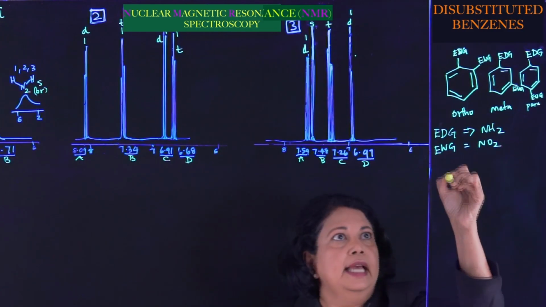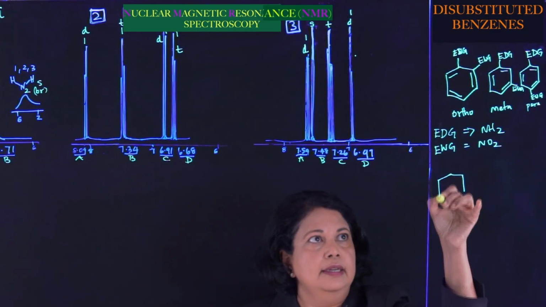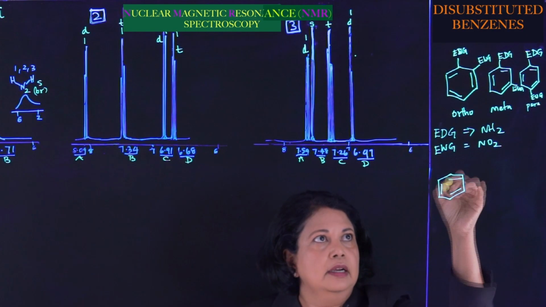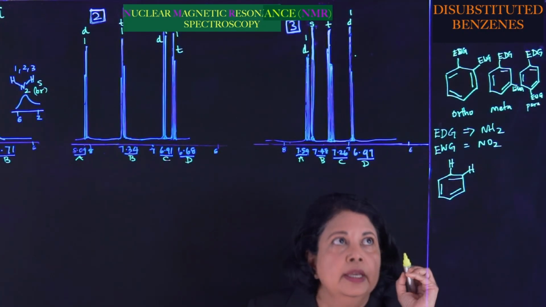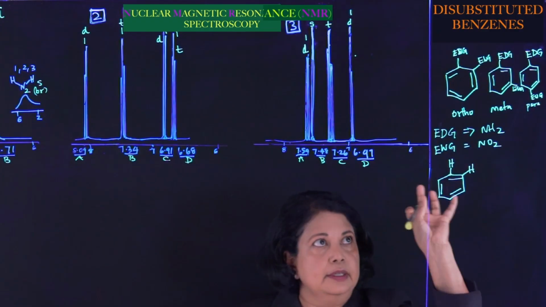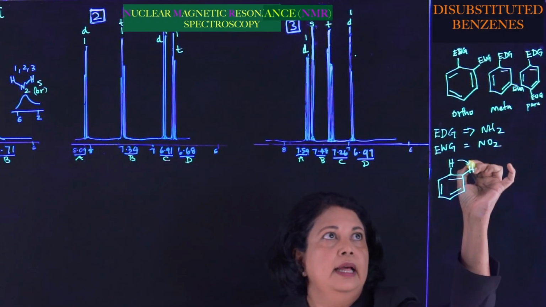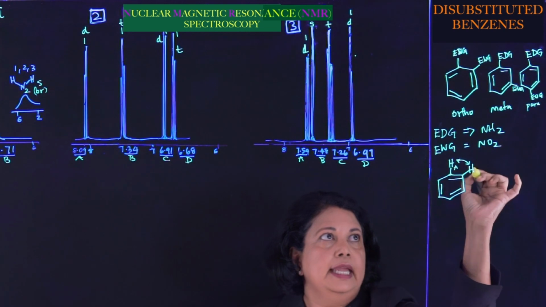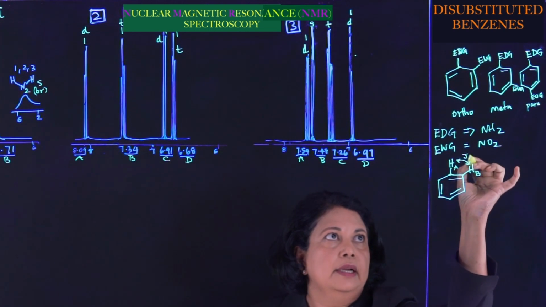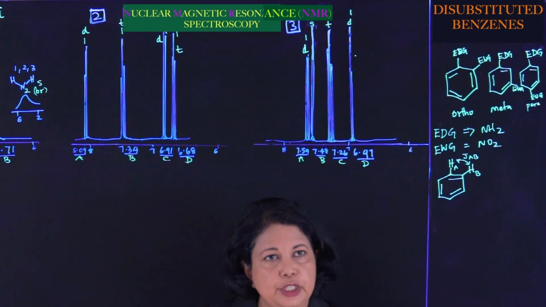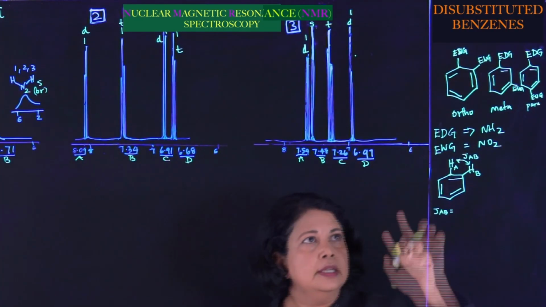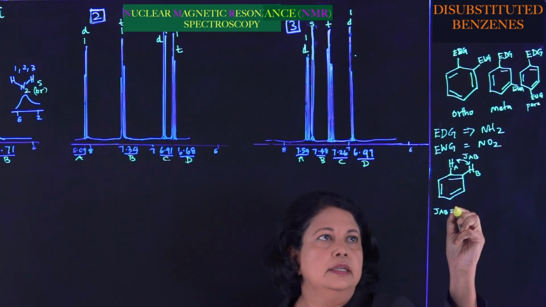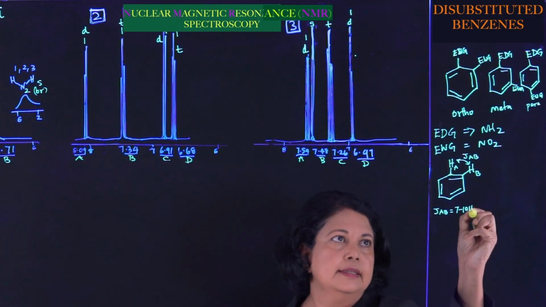So benzene also has hydrogens next door on the vinylic carbons, so you can have two hydrogens next to each other, and they will couple. Their spins are going to interact and they will couple, and you will get, let's say this is A and B, a coupling constant which is quite large for ortho 1,2 hydrogens. JAB would be 7 to 10 hertz.